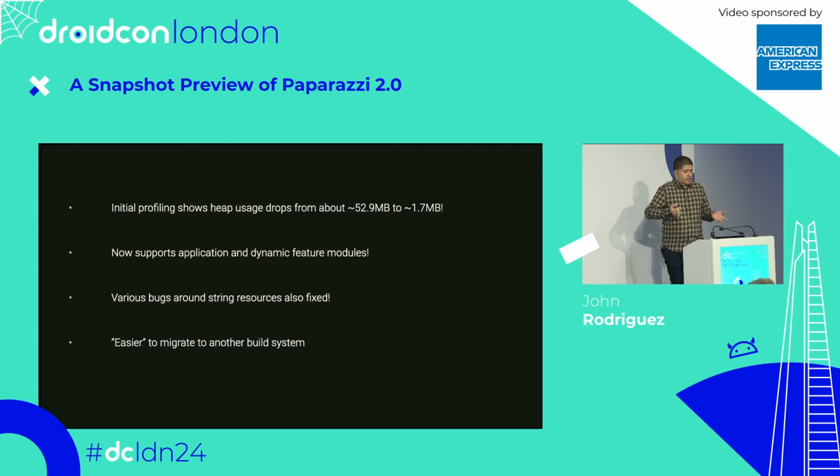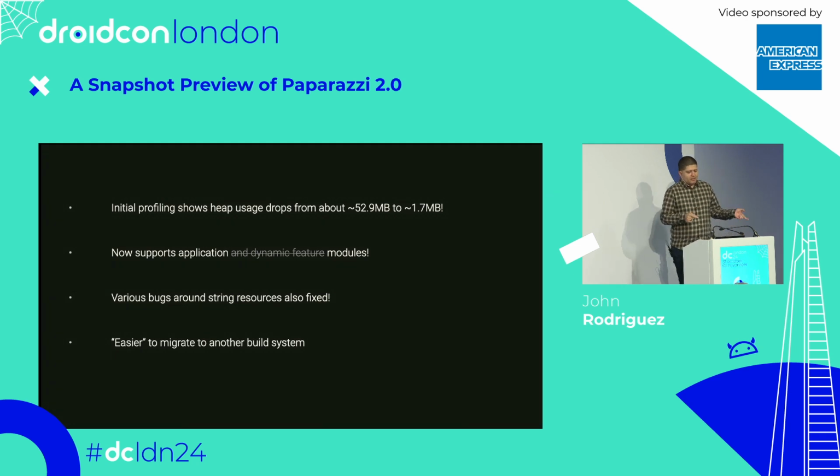We now can support application and dynamic features by moving away from that old legacy approach. We were also using some test classes that were really old in AOSP that had bugs around them. Even Android Studio itself had moved to this new way, and so things around localization or string plurals had been broken until we moved to this new way. Also, because we're no longer bleeding into plugin implementation detail, it made it slightly easier to potentially move to another build system. The less you depend on AGP, the more you can conceivably write a Bazel plugin or what have you.